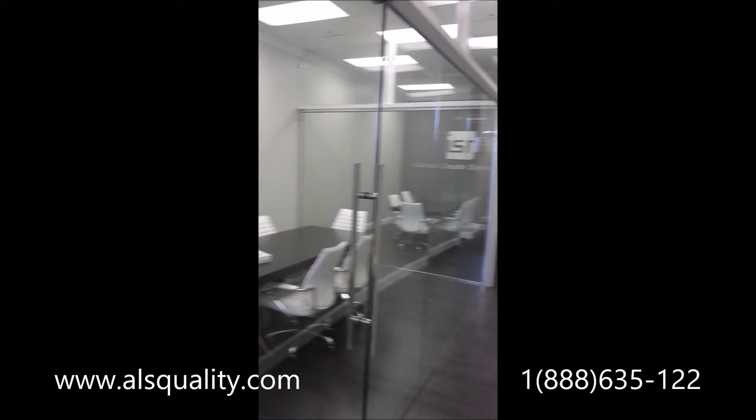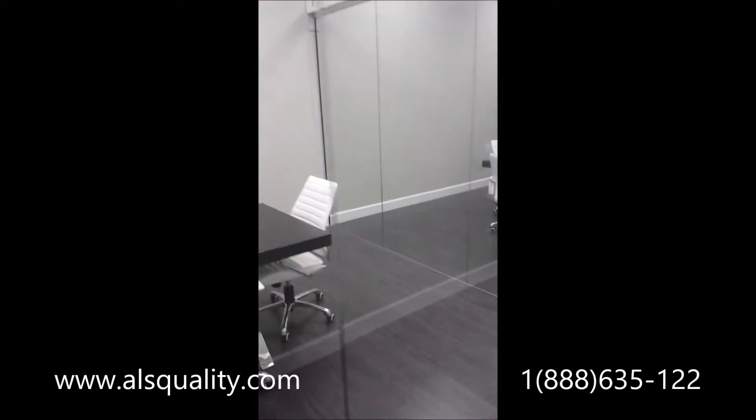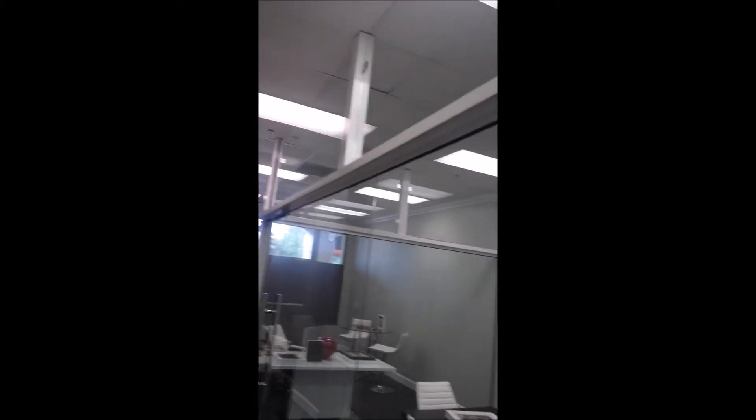I'm going to show you here. This is what we did — so you have all this opening. There's no metal in between, it's a totally clear view. It's two big glass offices that we did, and it's a very little amount of metal. Except for the top, they have a few more columns holding the glass in place so it doesn't shake and it's very stable.